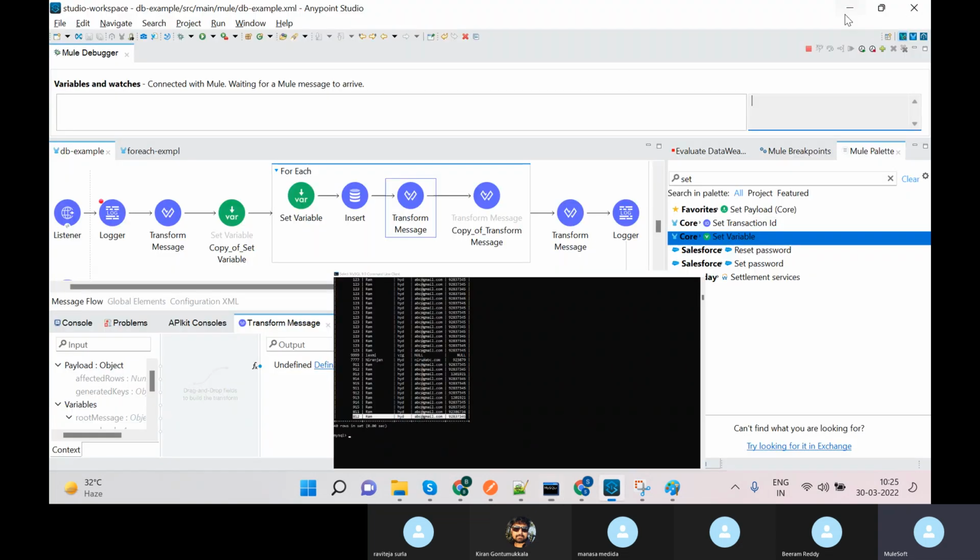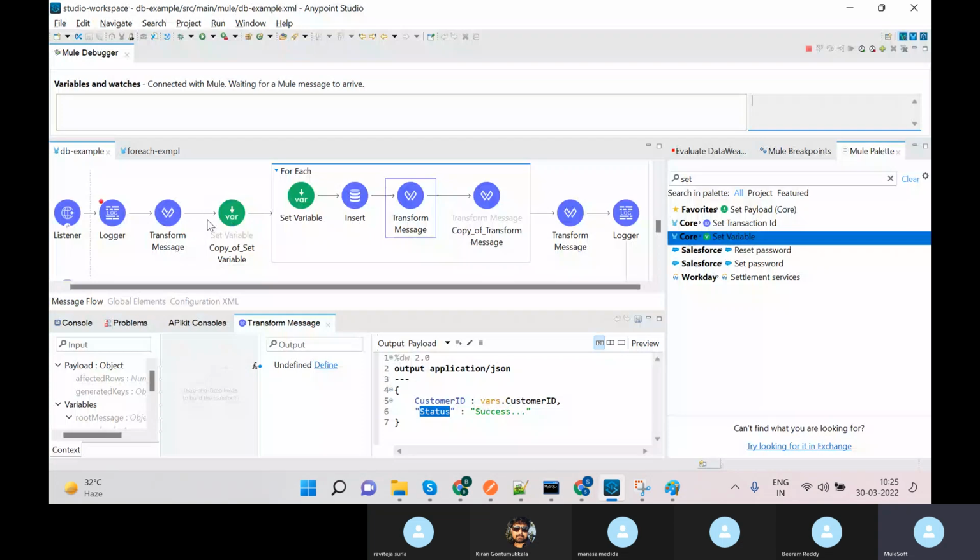That is the drawback of for each, you can say. For example, if I have 10 records and I'm processing them to the target system, and I get an error in the third record, what will happen in the for each scenario? It will process only 2 records. The remaining 8 records will fail in the for each by default. Even so, you can skip this condition by applying an error handling mechanism.